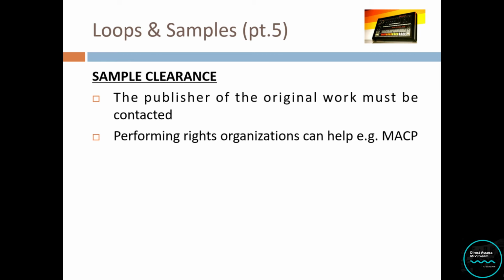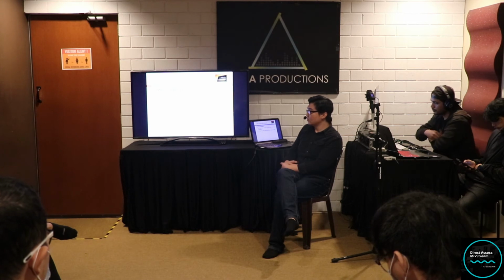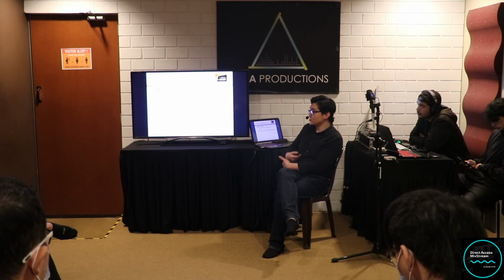The performing rights organizations can help. For example, in Malaysia, we have the MACP, which is the Music Authors Copyright Protection. Again, I'm not going to go into too much detail on what the role of MACP is lah. But you can always contact the publisher, and if you don't know how to contact them, you can always ask your local performing rights organization.